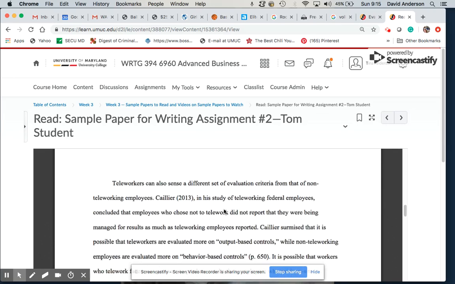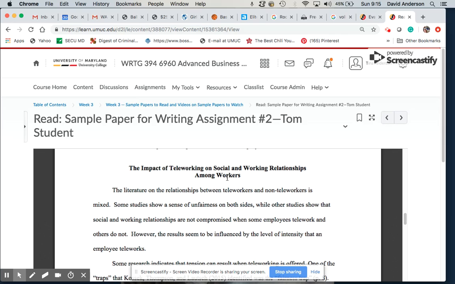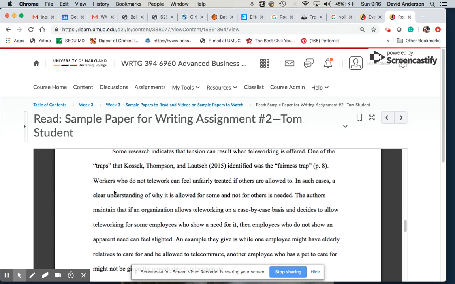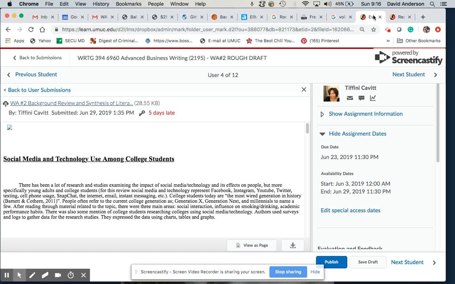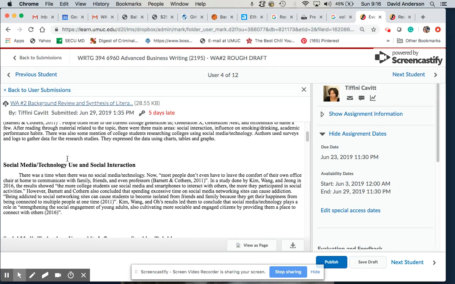And if you'll notice, the font size is different. These are bold, the title of the paper is a little larger. These subtitles of the themes within the synthesis of literature review, they are centered. The paper's double spaced and indented. So that is what's considered the formula for presentation of the paper. So if I just quickly look at your paper, we need to do that. You need that cover page, take the underline off.